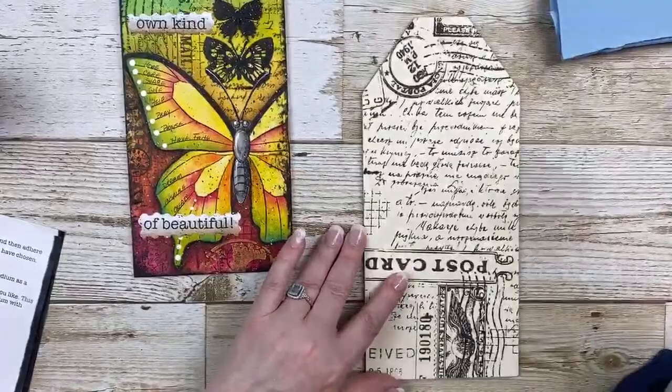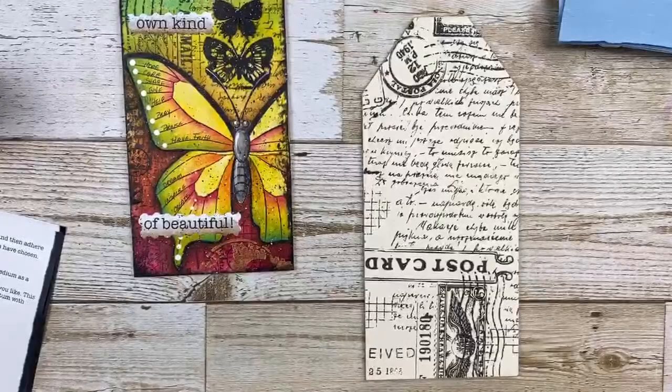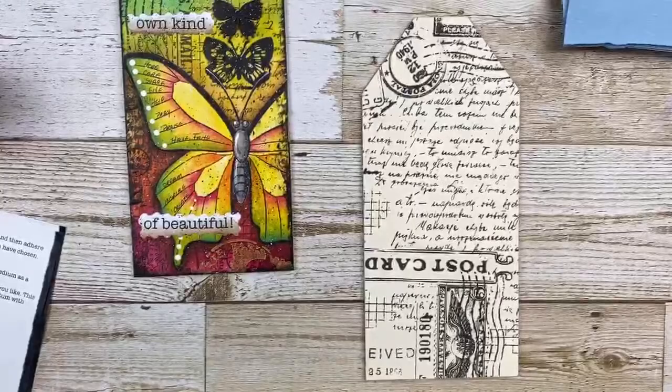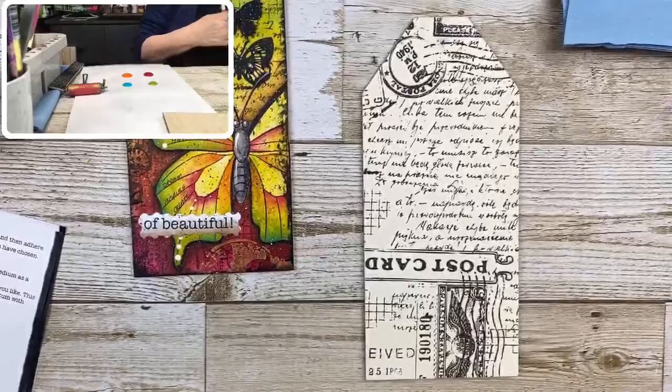I'm working with the fluid acrylic today. So I'm going to start with my primary magenta, which is that gorgeous red. I'm working with cadmium orange hue. If you want to try alizarin crimson, cadmium orange. I've got a little bit of green gold, there's your olive green. I'm using cobalt teal hue, which would be your Bahama blue. Got to have my yellow, which is the diarylide. In Americana, it would be saffron.